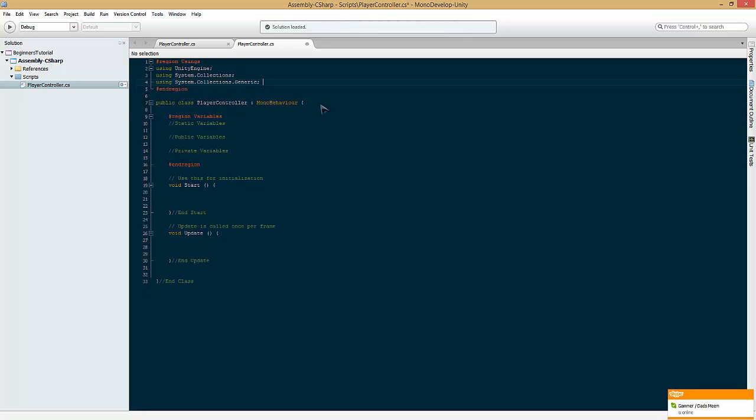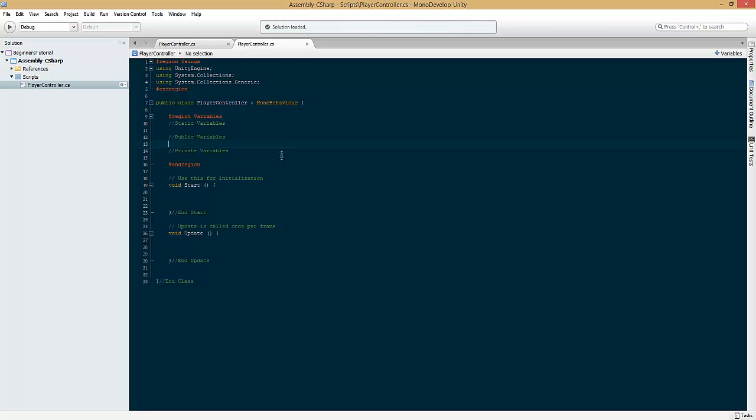But for now, I'm just going to delete some of the things that we don't need, and that's it. So if you want, you can make yours look like mine. I highly recommend it just because it's more neat and more organized. And later on in your career of programming, you're going to want your things to be neat and organized. Otherwise, it's going to be very hard to work with.